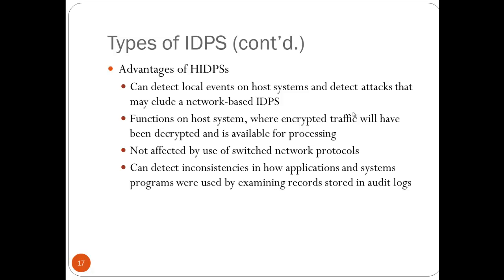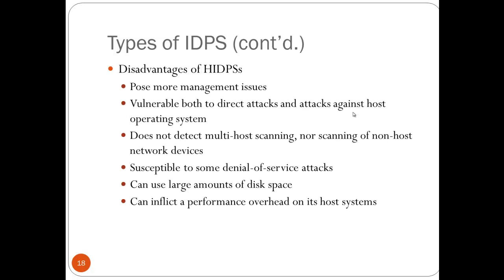HIDS function on the host system. Again, as I mentioned, they have the opportunity to see where encrypted traffic has been decrypted and is available for processing. They can detect attacks that are initially encrypted, because switched network protocols do not affect HIDS, and they can also detect inconsistencies in how applications and system programs are used by examining the records stored in audit logs. So again, it's basically designed to work as a change management system.